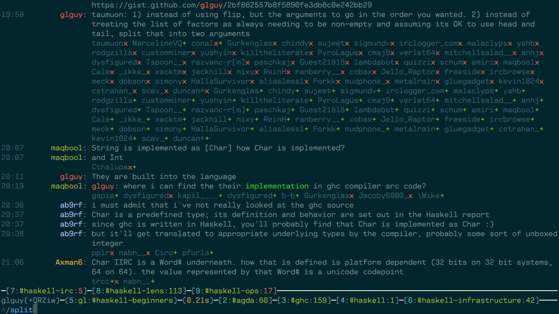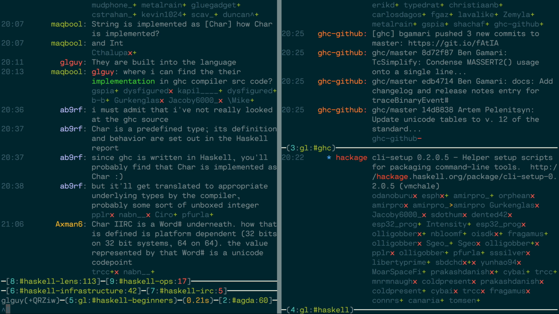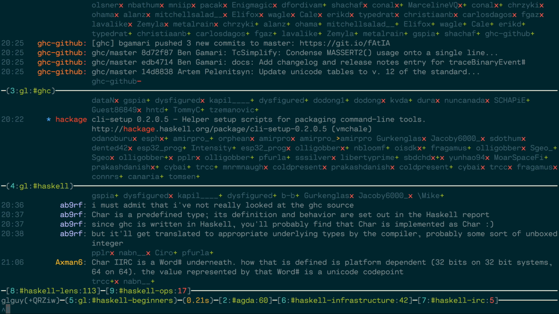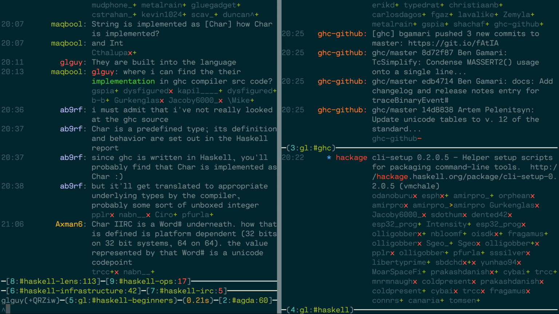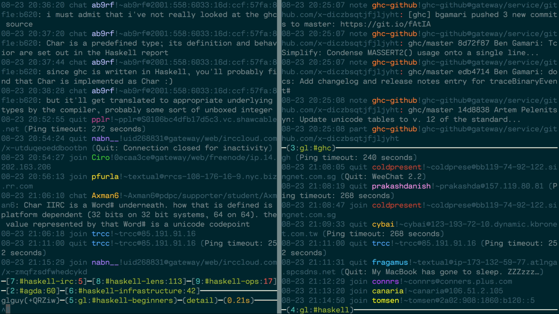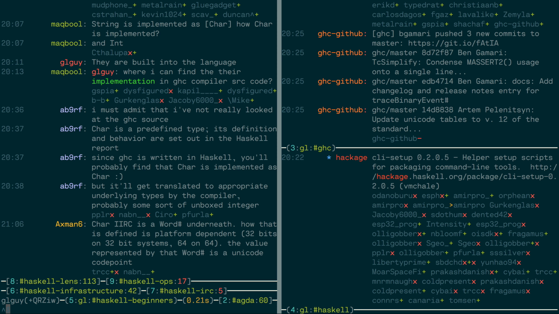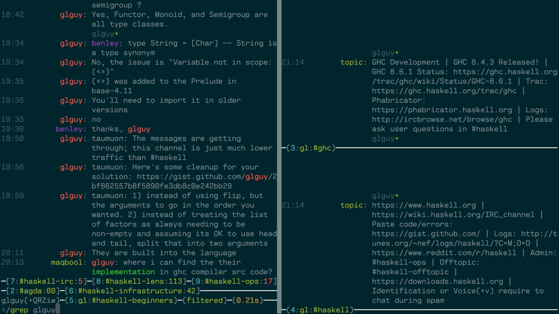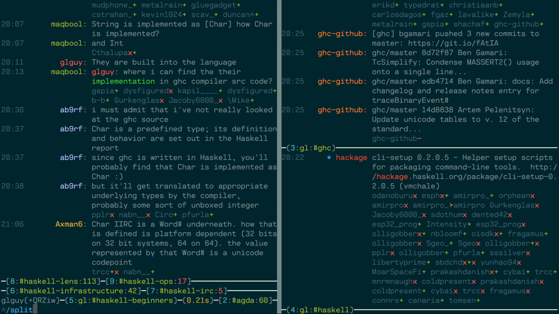glirc also has split screen view, so maybe we want to have access to a few of our windows all at once. So there's side-by-side column views, and we can toggle that to a stacked single column view, depending on what makes sense for the width of the chat environment. And then in this case, we can switch, it's a bit chaotic there, but we can switch all of them to detailed view at the same time, and we can grep all of them at the same time. So for the sake of the small window here, I'll reset my splits.